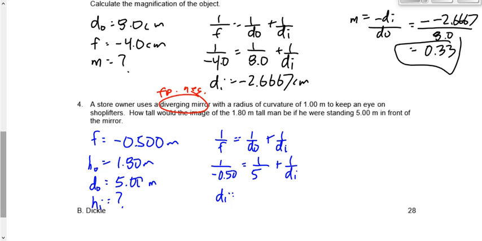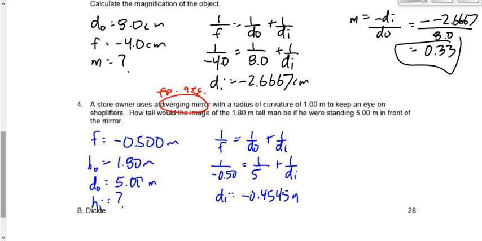I absolutely think that's going to be helpful to me, but if it's not, so what? There's only two equations, so if I try one and it's not helpful to me, then oh well, I'll try the other one. di works out to be negative 0.4545 meters here. Make sure you can get that. If you can't, then let me know. I'll help you with that.